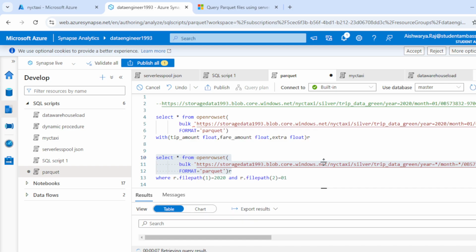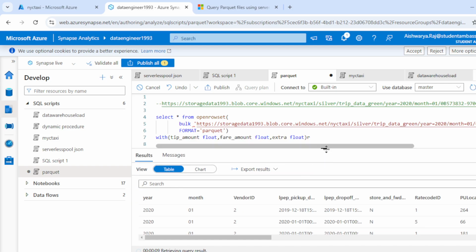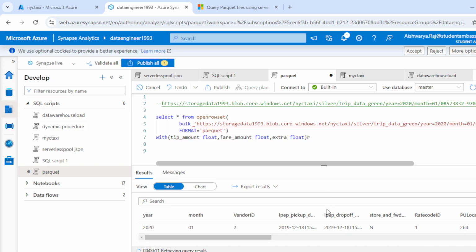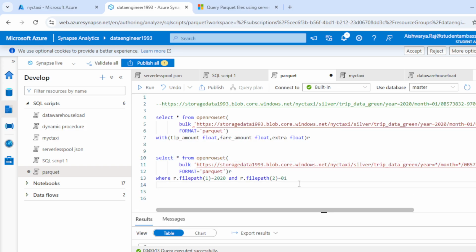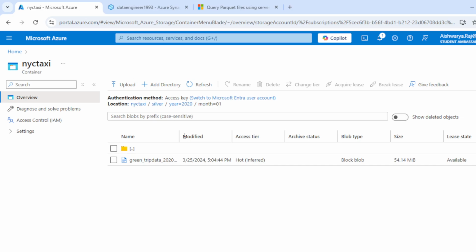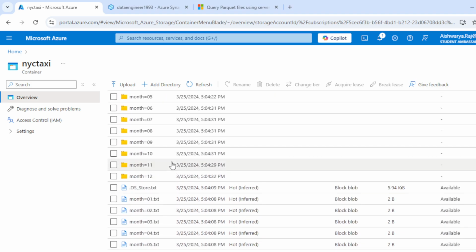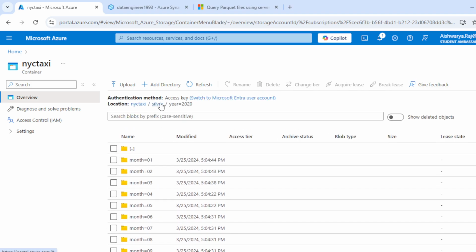So we will see the data now. This data is for all months and all years. Now we have an option to provide a filter. This is the filter. What is the meaning of file path 1 and file path 2? Come to the storage account. I partitioned the data, and my first partition was year.